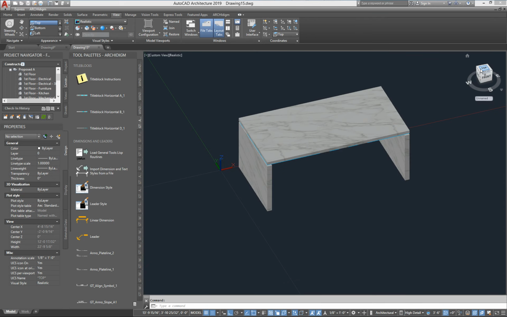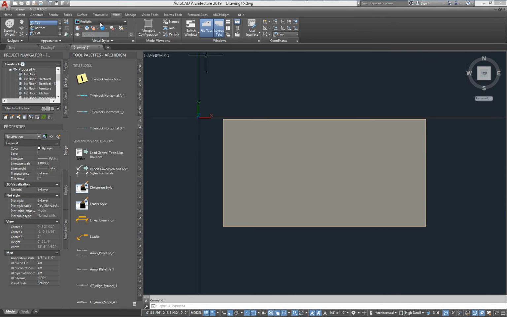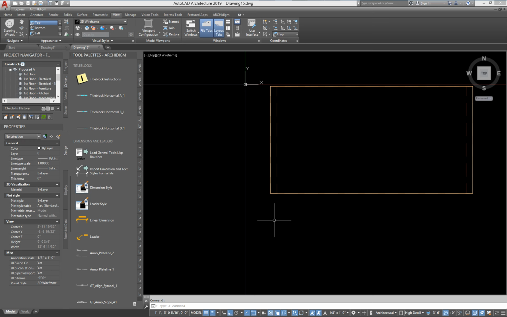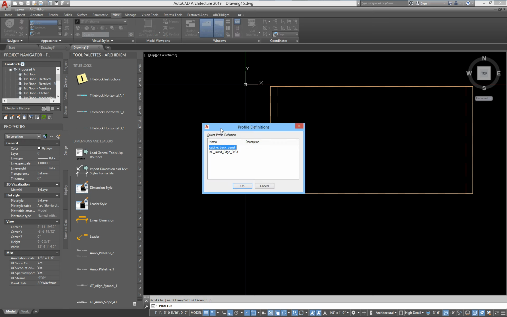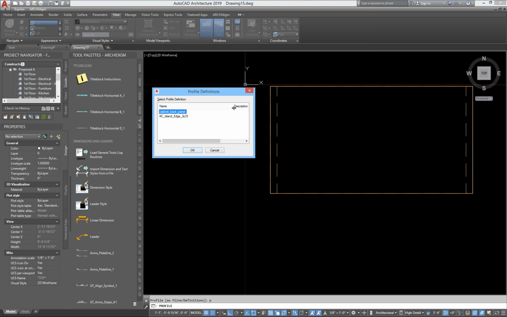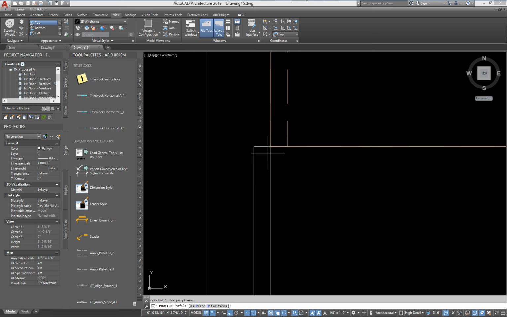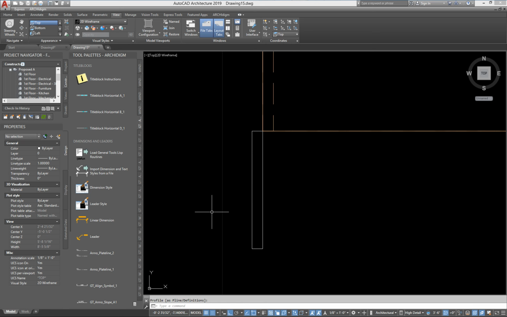What you can do is just go to top view here, go back to wireframe, and then go ahead and type in profile, P for polyline, and look for the waterfall edge profile. So this is the kitchen island edge 3x33. All right, so just pay attention to where it inserts. You may even want to snap to something. So it wants that edge or that insertion point. And what I need to do is increase that by 1 inch. So I'm stretching it down 1 inch.